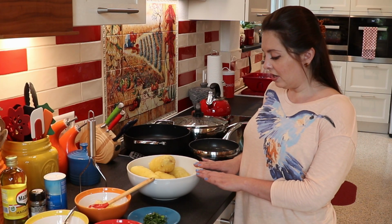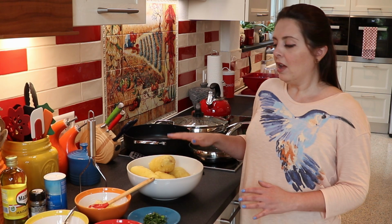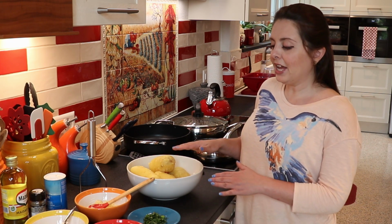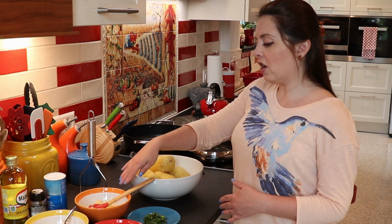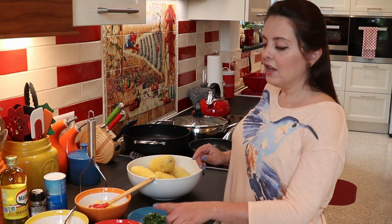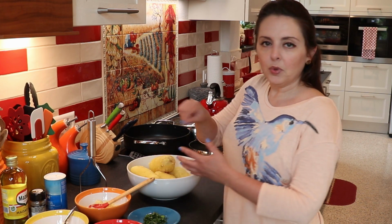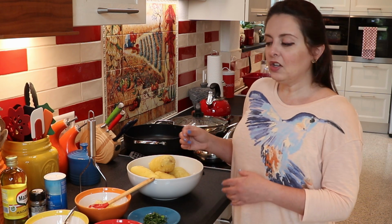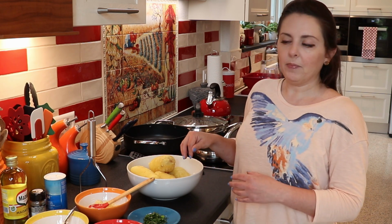Our potatoes are done cooking and I already peeled them. The next step is we're going to mash them. Once you've mashed them well, we're going to add the rest of the ingredients, which are the sauteed onions, the garlic, the basil, which I chopped up finely, the cheese, the eggs, which we'll whisk lightly and then add in there, and the flour. And last but not least, you add a bit of salt and a bit of pepper.